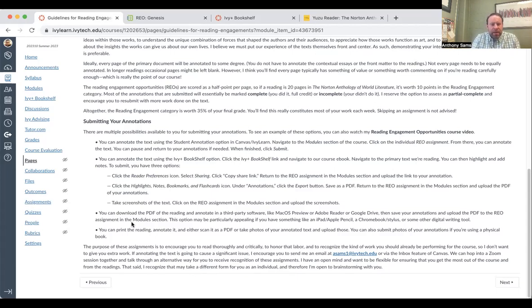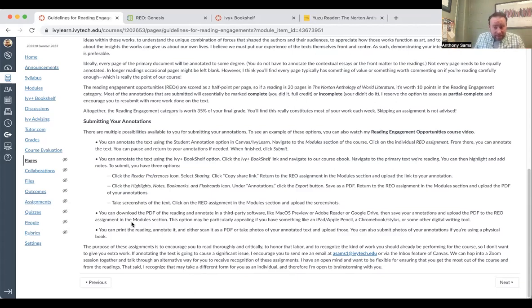Finally, if you are using my favorite technology on earth, the printed book, and you are going to be annotating that way, if you own the book, I welcome you to mark it up. I find with these onion skin pages in the Norton Anthology, you might benefit by using a pencil rather than a pen. But if you would like to mark up the pages in the anthology, or use Post-it notes, if you're borrowing the book from a library, or if you're borrowing the text from the bookstore and you don't want to write in it, you're allowed to do that, by the way. But if you don't want to write in it, I understand.